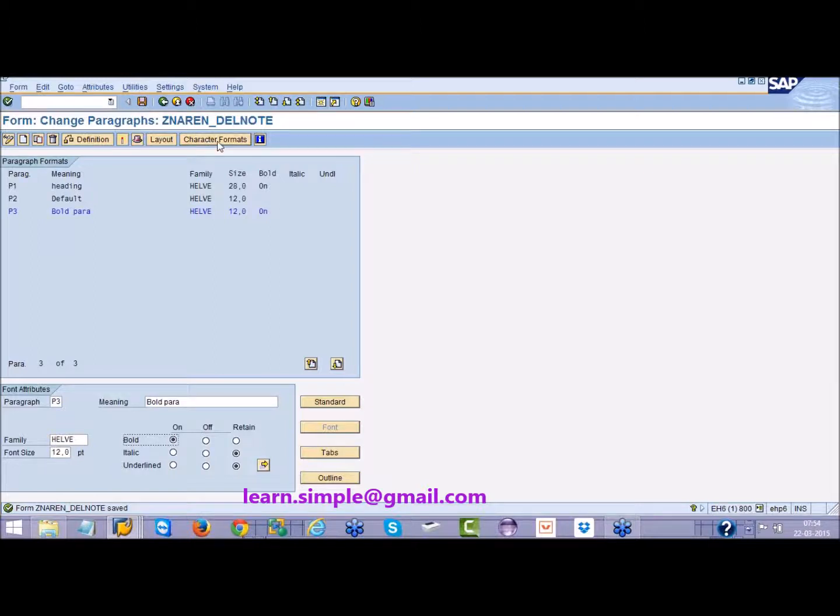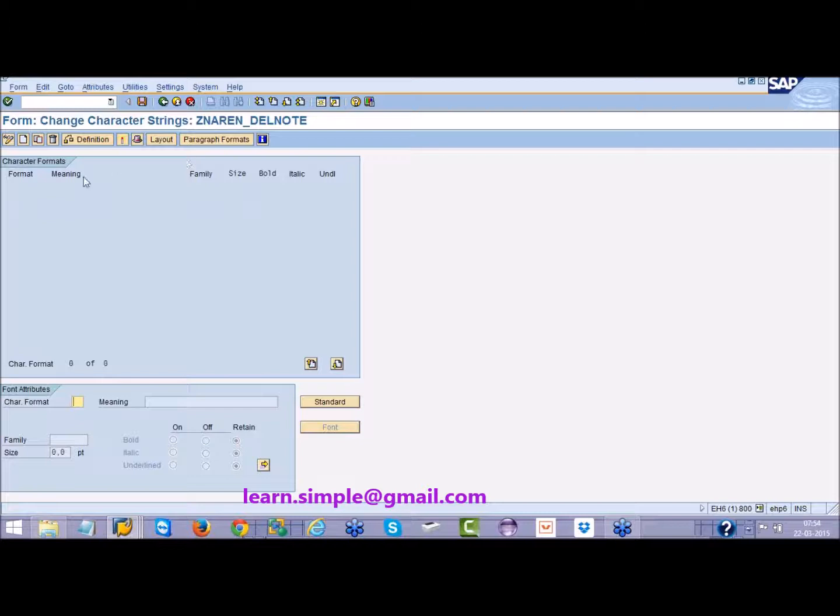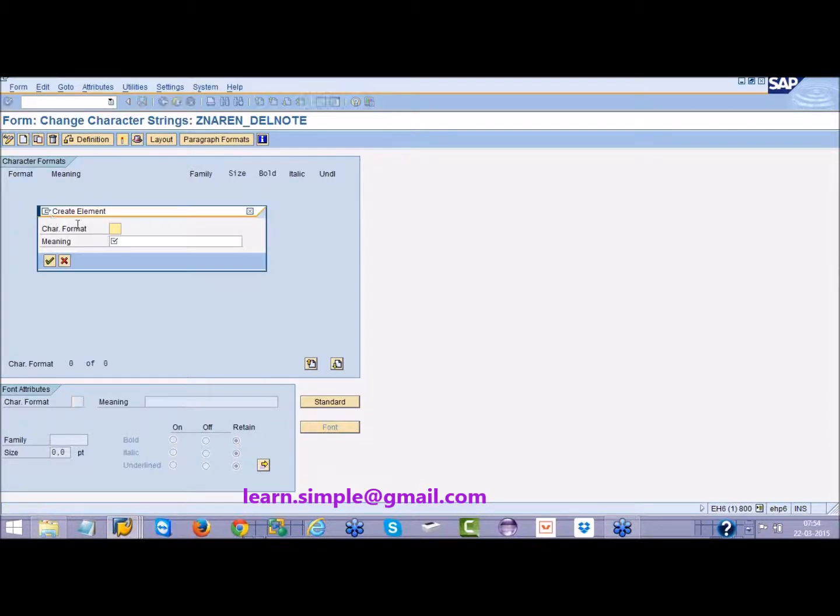Now let us go to the character formats. We'll try to create some character formats also. Click on C1. You can give any name here, not only P1, P2. This is a name. You can give H1 also. Otherwise you can give RG, whatever you like. I'm giving C1.